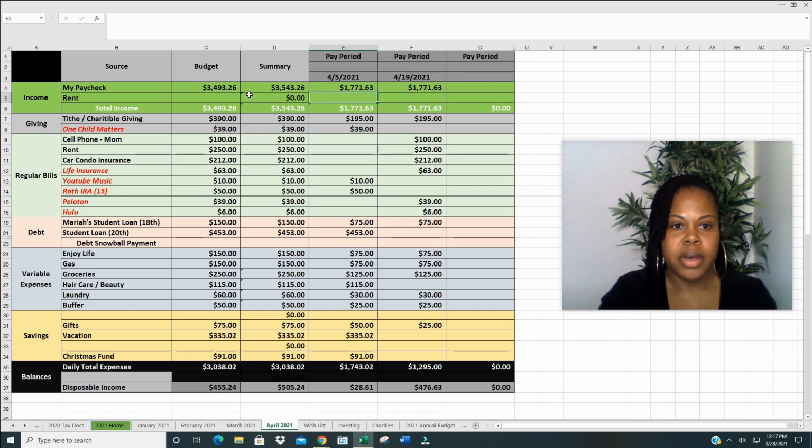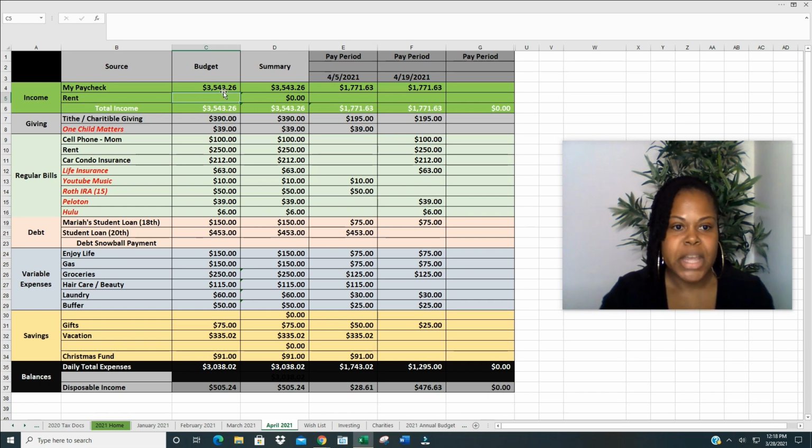So that's going to be a total of $3,543.26. That's my monthly income, and that's going to be from my full-time job after taxes, after contributions to charities, after contributions to my TSP/401k, all of that jazz. This is what I take home, and this is also after I get $900 each check taken out to go to a separate account for my housing expenses. I just like that stuff to just flow in and out by itself. And so I take that out. This is the money that I actually use to manage everything else.